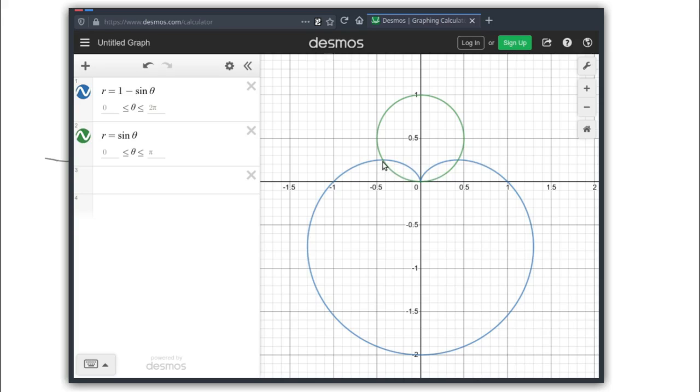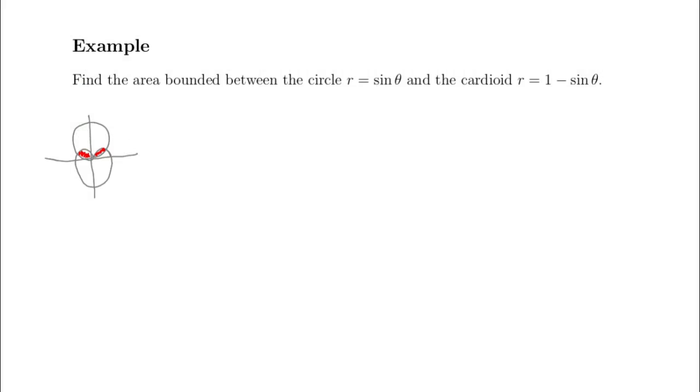So we can see we need to find some bounds where, remember, we started here with our cardioid, and where we cross our circle here, and then this is still on the inside here, and then now when we cross through. So we have to find those two intersection points. We have to find what are the values of theta here and here. There's really a couple of spots where they're equal. We don't really care too much about that middle one.